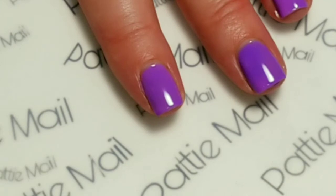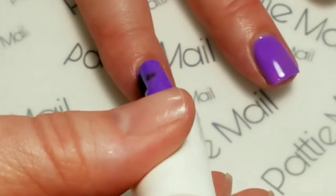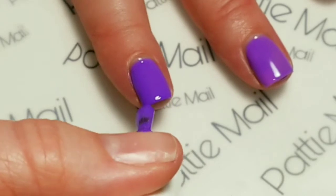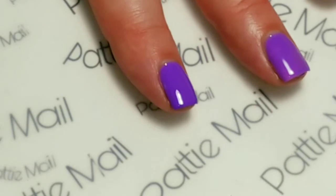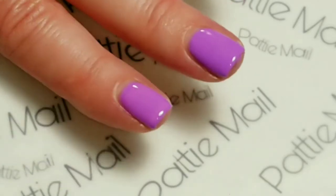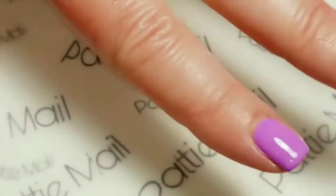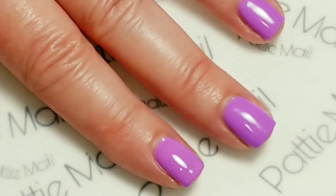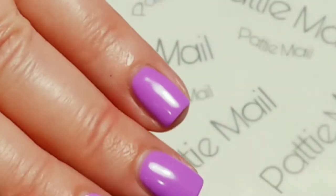Okay, now we're ready for the second coat. This is an amazing formula, just like all the other ones — nice and pigmented, goes on really smooth. I love it. I hope we get to see it be pink because it keeps instantly changing back as soon as I'm out of the light. I've already top-coated the nails that aren't getting the foil art, and the foil art ones I'm going to remove the tacky layer.